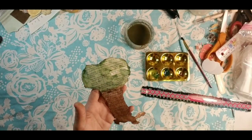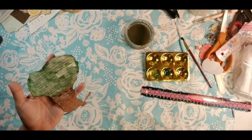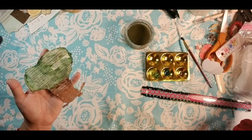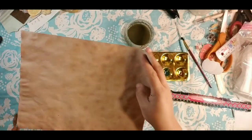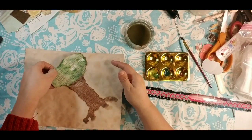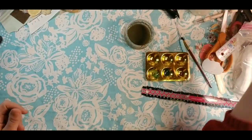I'm going to set that paper to the side. I'm going to take my tree, let me find, I think I have another piece of paper here. Oh, I'll just grab one of these and put it on. And I'm just going to set it on top of here. I'm going to set it to the side, go ahead and decorate everything else, and when we come back, it'll be dry. But we're gonna set that to the side now.